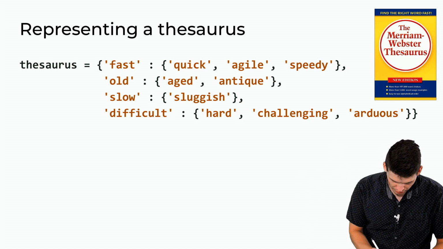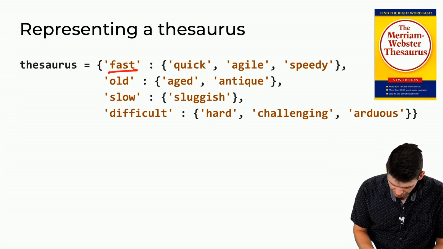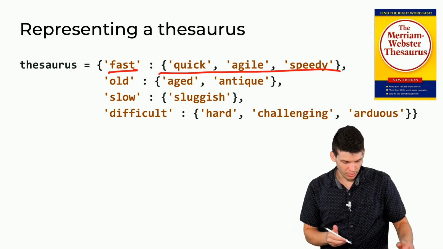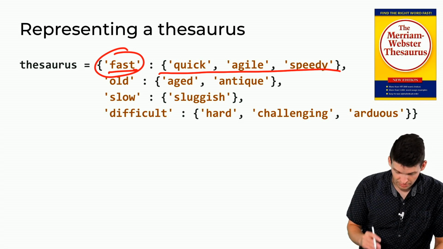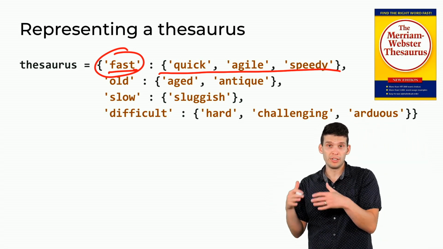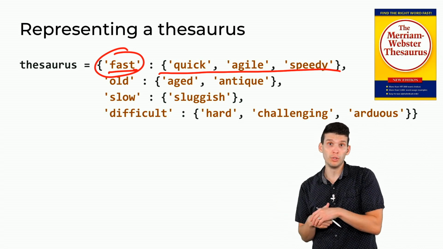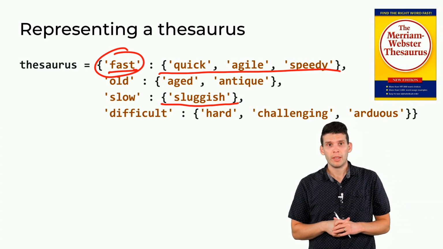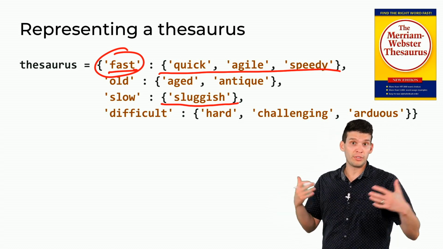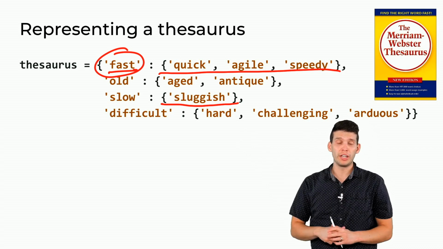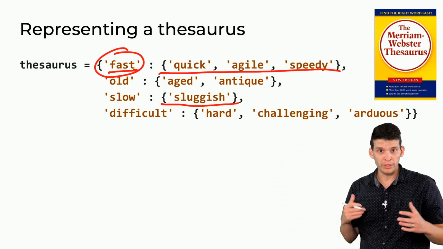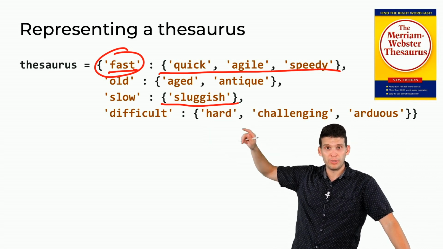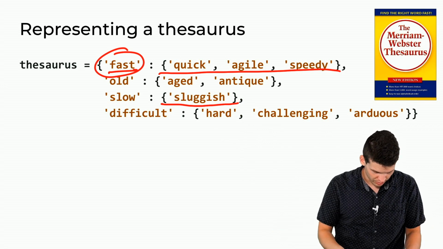So if we want to say, what are some words that have a similar meaning to fast, we could actually have multiple words that it maps to, right? So notice there's the key, and the value is actually a set rather than just one individual string. It's a set of multiple strings in some cases, or in this case, it's a set with just one string in it. So that is the structure that we're going to try and go for in our implementation, so that we can support having a word that has just one associated, but we can also have ones that have multiple words associated with it.